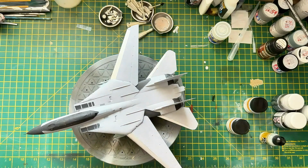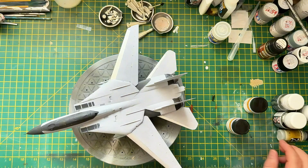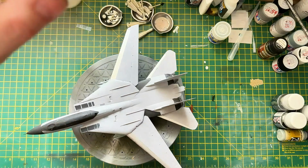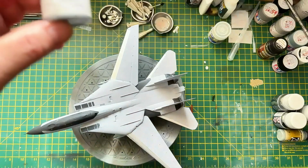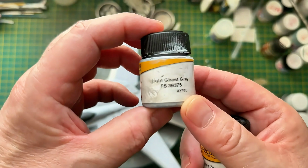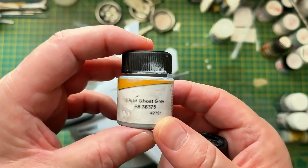So the paints I've used, for the fuselage color, I used these Real Colors, light color. Obviously I primed it with Tomcat spray, just a grey primer. I then put down a paint. Sorry, hopefully you can see that on the camera. I put down this color here, which is like a light ghost grey all over.